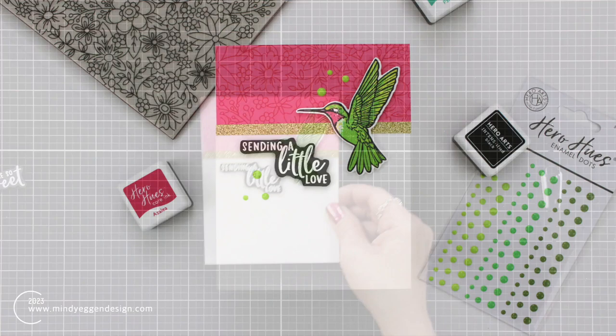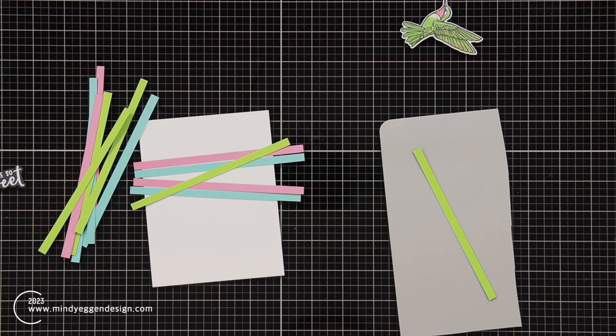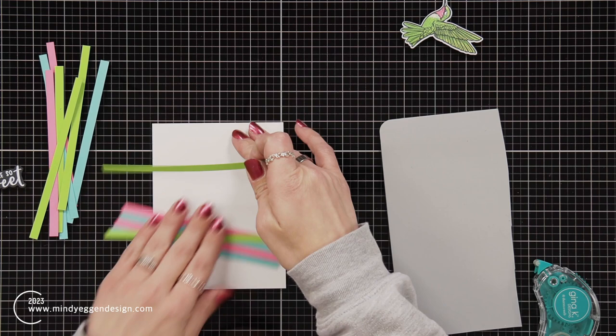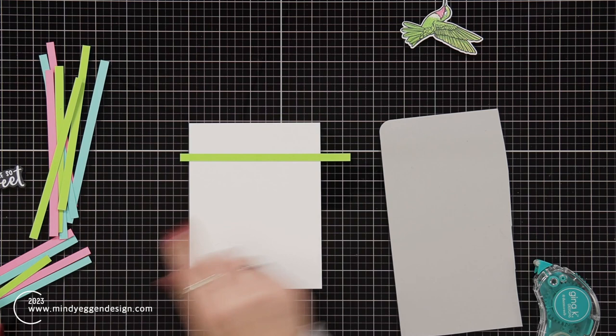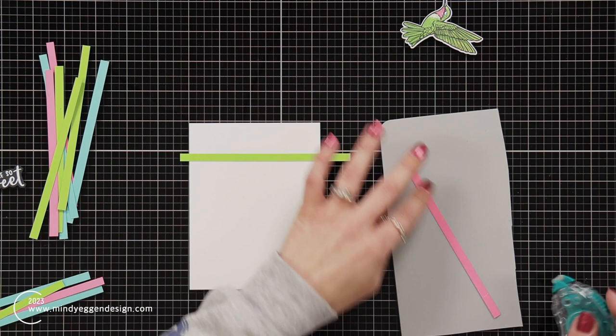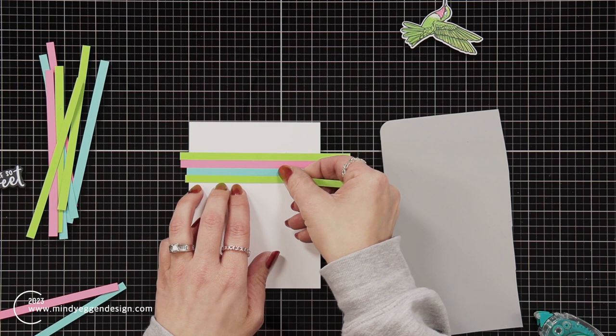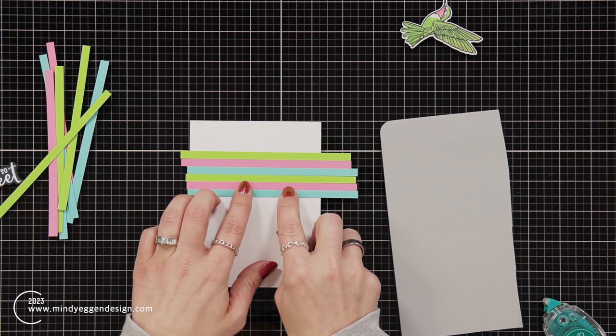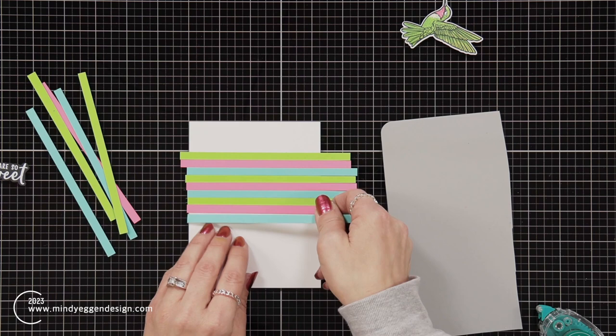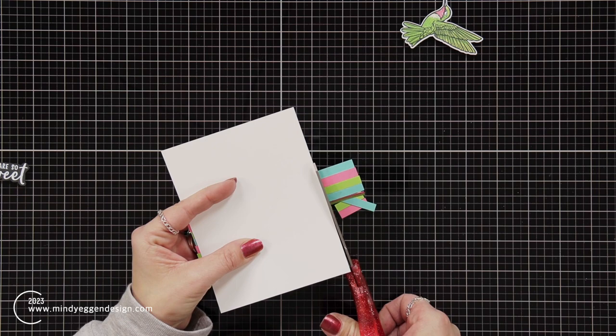For card number three, I'm using these quarter inch strips that I trimmed out. I'm adding tape runner behind it, using my grid surface to help me line those up really straight. I'm using this silicone mat, which is really great because I'm not getting sticky tape all over my glass work surface because it takes forever to clean that off. I'm using my tape runner over that silicone mat, then lining these up in that pattern. I have the green, pink, and blue, and I'll repeat that pattern going just a little ways down the front of my cardstock. Once I'm happy with how much I have filled in on the front of the card, I can trim off that excess.